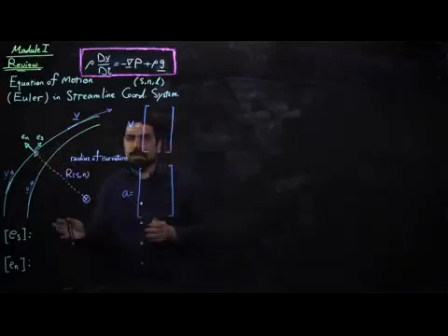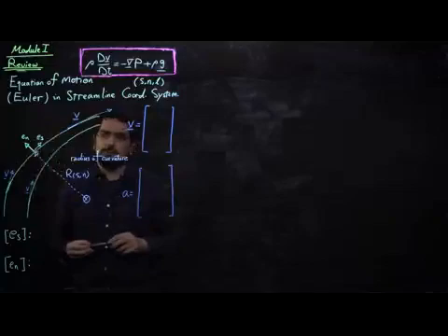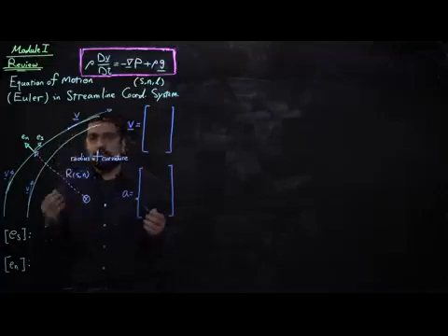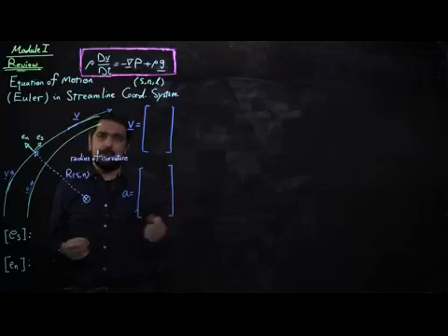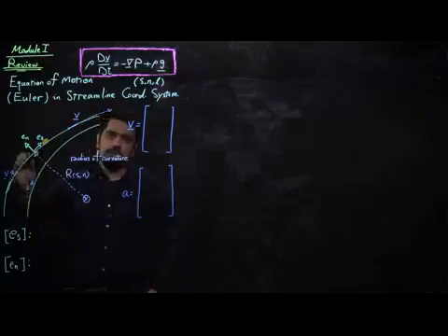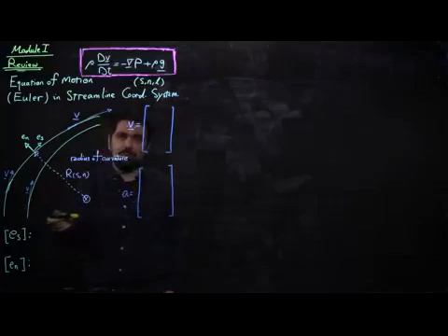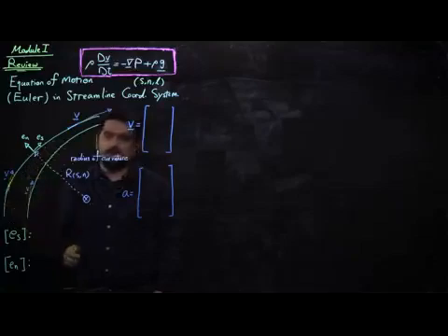In a 2D plane, we can take a look at the streamlines and think about what would be the consequence of writing the Euler equation in this new coordinate system. One major difference that this coordinate system has compared to other coordinate systems such as the Cartesian one is that this is not a rectilinear coordinate system anymore. This is a curvilinear coordinate system, which means that unit vectors, as I move to different points in space, are changing their orientation. Remember, Ex and Ey in Cartesian are always the same no matter where I go. But here, Es is indeed rotating based on where you are sitting on this curved streamline.